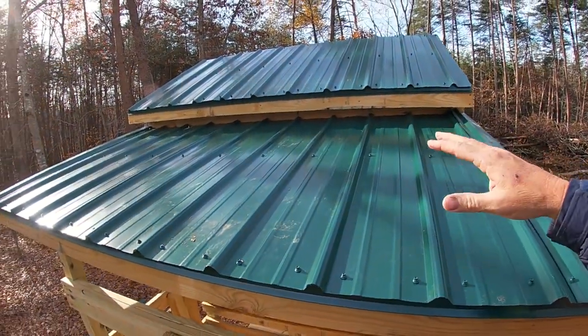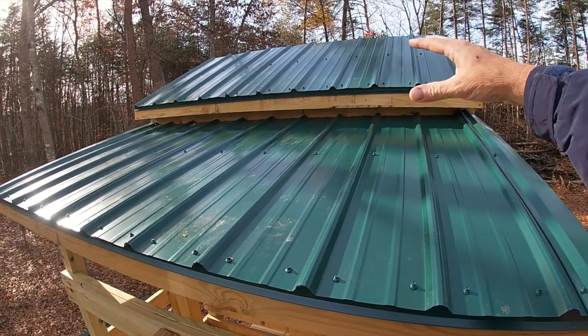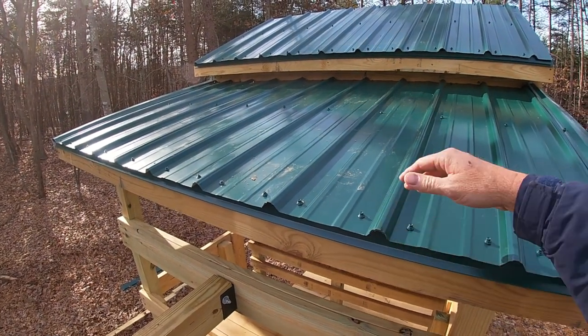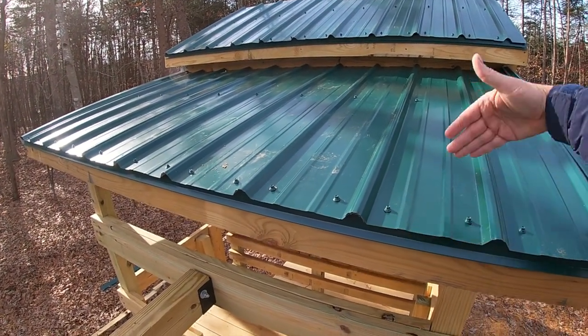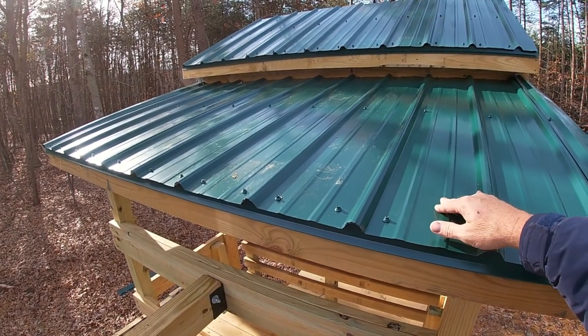So again, yesterday we were dealing with some pretty high winds, but we got all of this up. These panels come in 3-foot widths, and we did the measurement and got everything custom cut to length to what we needed. And so we got all of these put on yesterday.